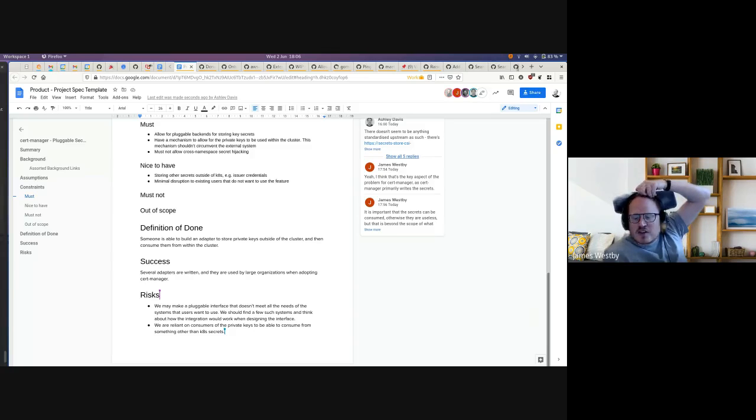Certain backends aren't going to be able to work as in, here's a private key, please store it. For instance, if you were to plug in an HSM, it's not going to be, please store this private key, now please give it back to me so I can generate the CSR to complete the certificate request.